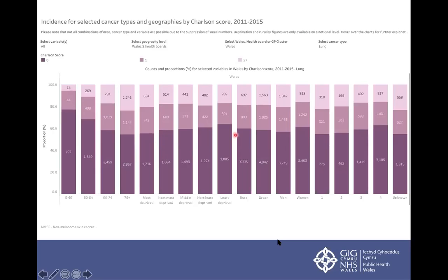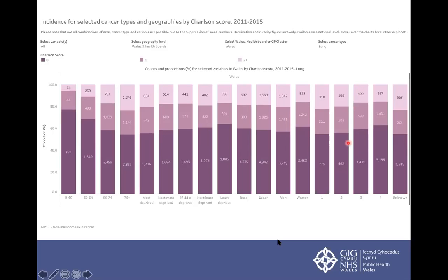And there's actually not that much variation for those with 1 or 2 or more by area deprivation, which might be counterintuitive. There's certainly slightly less for the least deprived, but the gradient isn't that steep. Not much with rural and urban. Women lung cancer patients have slightly less, and perhaps counterintuitively, I thought anyway, for late stage, the proportion with these comorbidities is less.